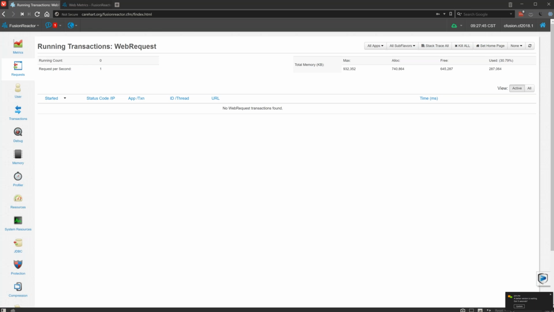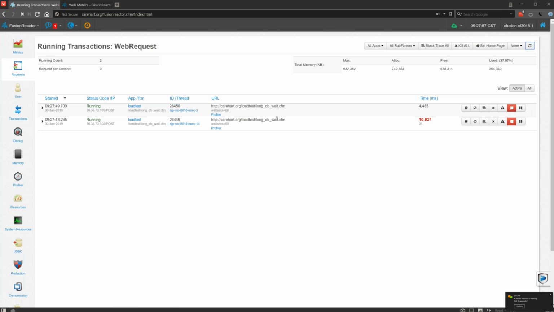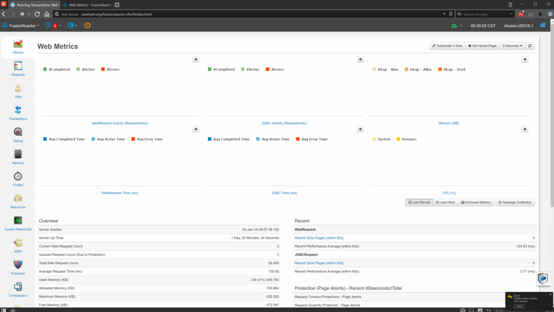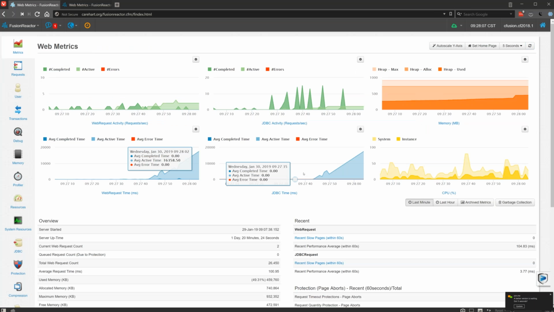Okay, so in a moment, we should see a long-running request appearing on that page. This doesn't refresh automatically, so I'm going to hit the refresh button, and there I've kicked off 2 long-running requests. Now, let me just go back for a moment to the web metrics, and we'll see this is reflected in light blue, some very long-running requests. We can see that they're slow because they're running a query that's taken a long time. And the light green has popped up because I have 2 running requests.